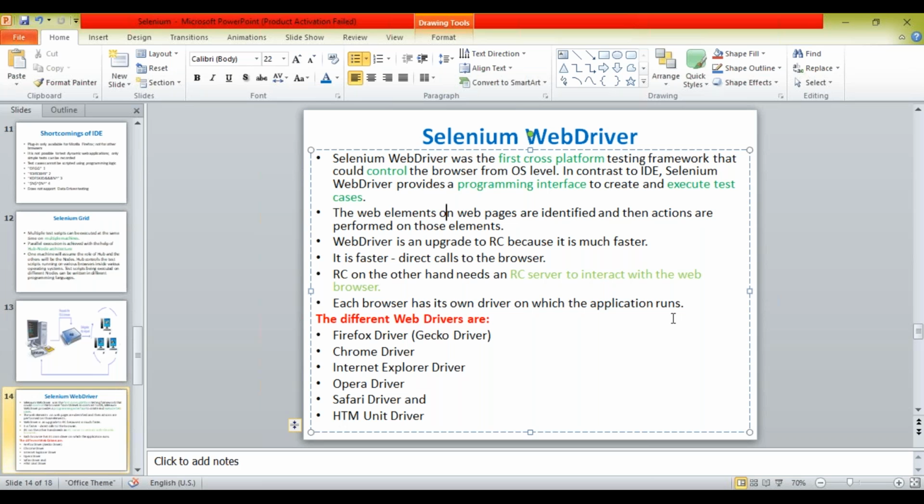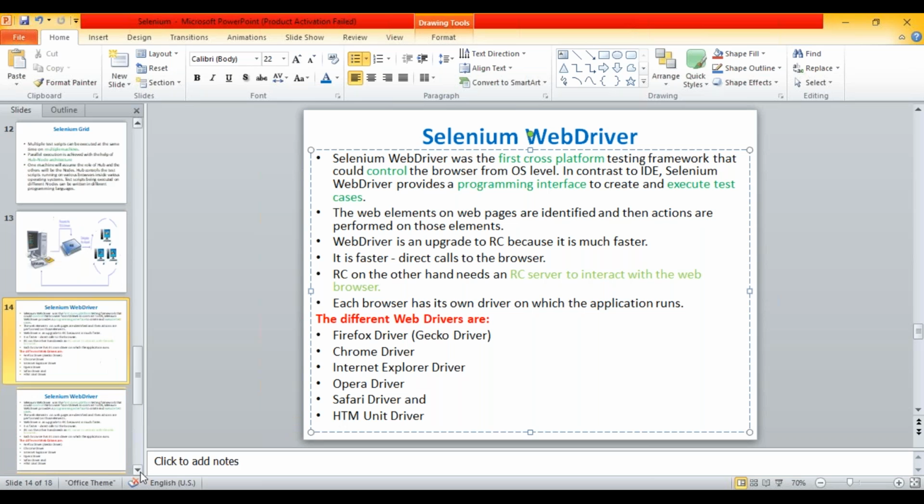So you can say the Selenium WebDriver application has its own driver on which the application runs. The different web drivers are Firefox driver, Chrome driver, and so on. For each and every web browser, we use a different driver.